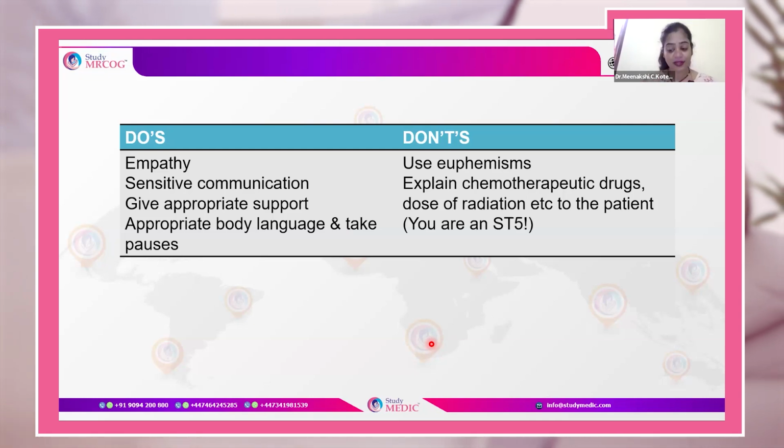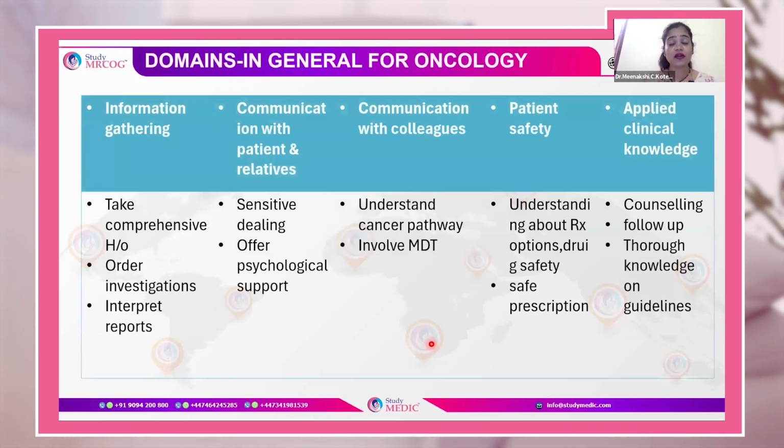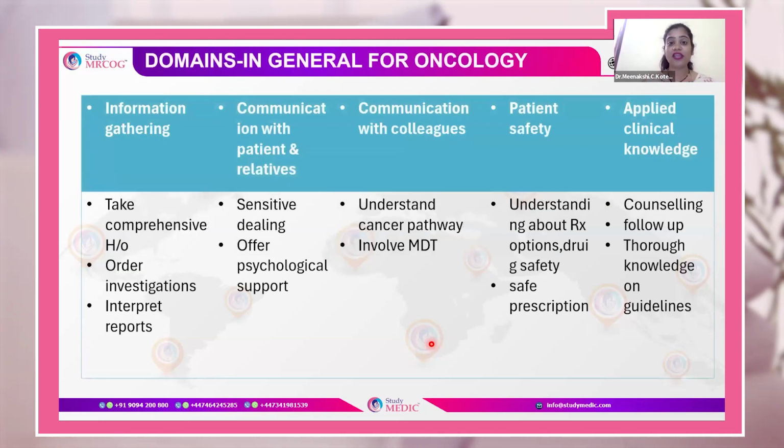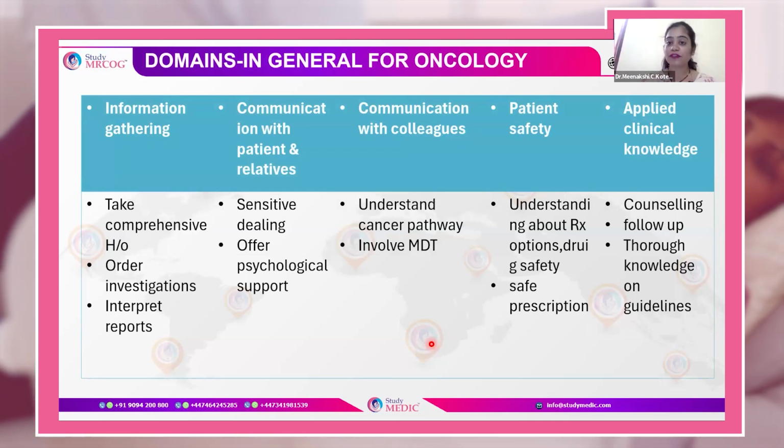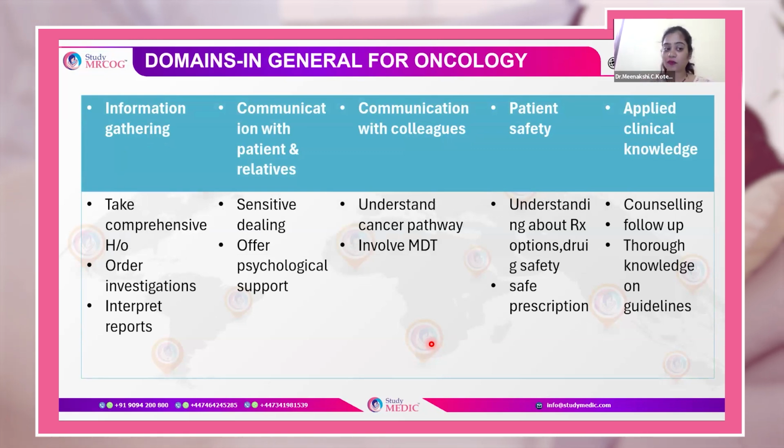And always remember that we are at the level of ST5. So involvement of the MDT, and anything beyond our league, should always be escalated to the MDT. However beautifully you compose the treatment plan for the patient, if you do not involve the MDT, then the patient safety scoring could get affected there.